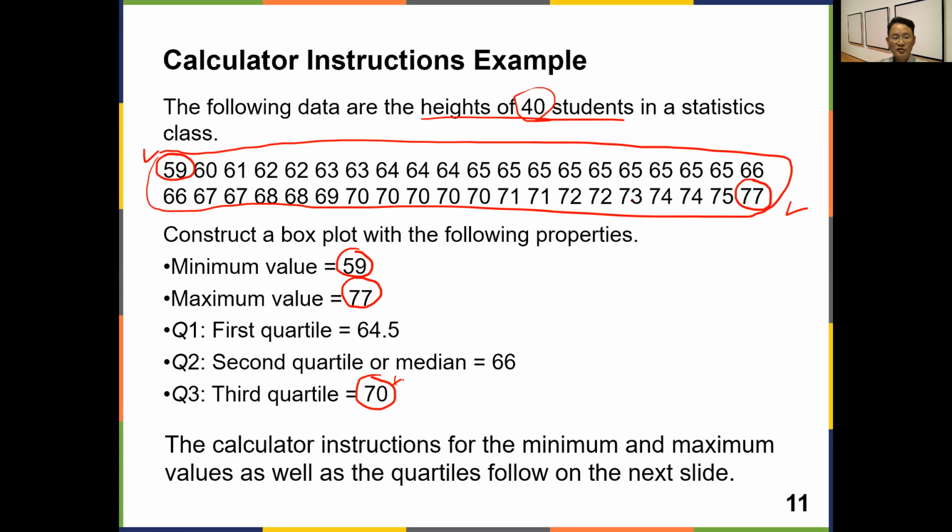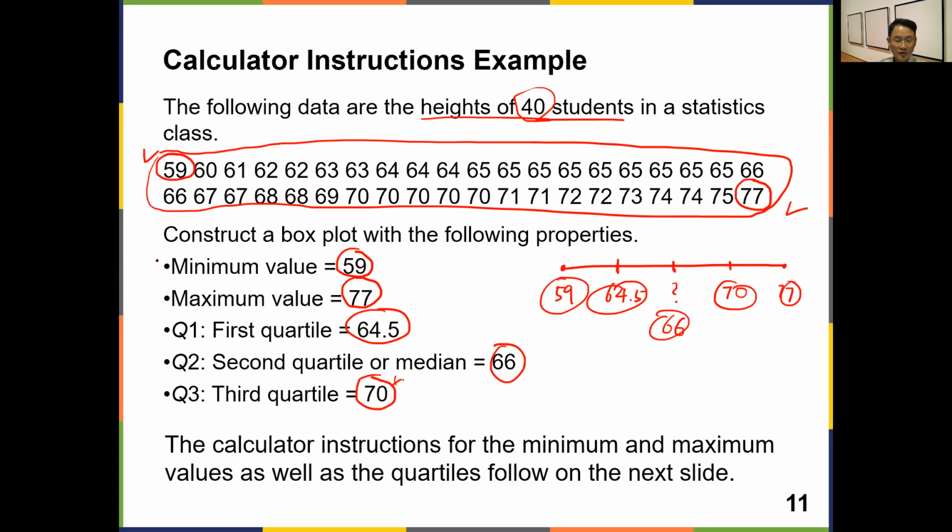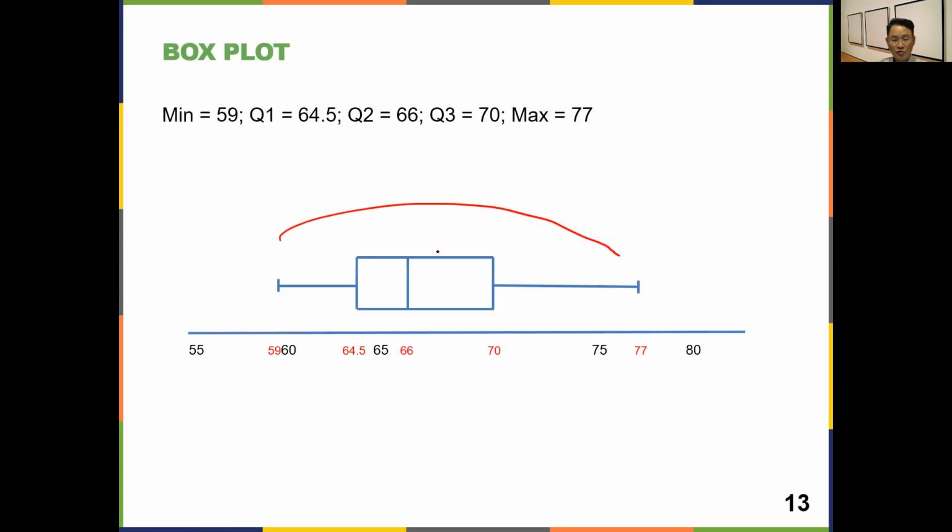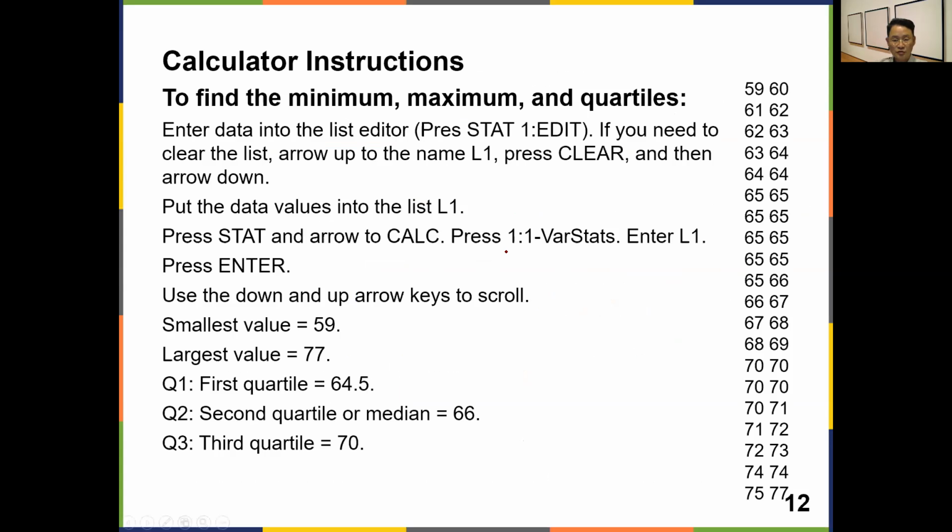So finding the minimum point and the maximum point is not that difficult just by looking at the data. But I guess if I draw the line, this one is 59, this is 77. Where is this middle point then? Well, according to this calculation, the middle point is 66. And if you take another middle of these arrays, then it's going to be 64.5. And the middle of the second half is going to be 70. So these 5 numbers make up the 5-number summary. Now from this 5-number summary, we are going to eventually draw this box plot. We're going to get to this part in a short while.